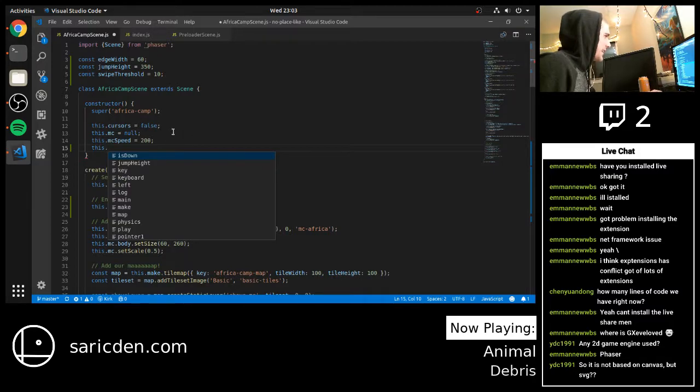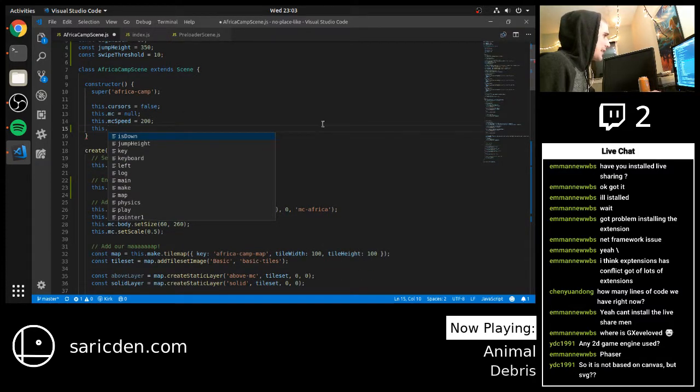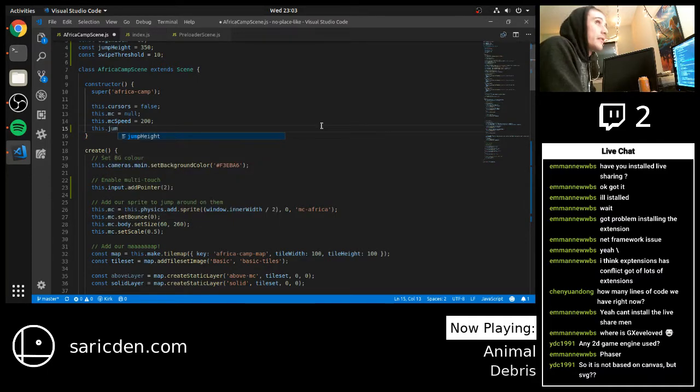But anyway, not enough of that. We need, oh wait, maybe we could use velocity. No, that wouldn't work. Yeah, we just need a jump state or whatever.